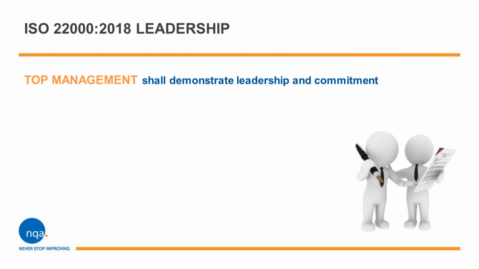Okay, so we finished with section 4. We are going to continue reviewing the following sections of the standard. Leadership, section 5. The previous version, 2005, already mentioned how top management can demonstrate leadership and commitment. They can do it, for example, by establishing the food safety policy, by providing sufficient resources for the activities, or even by leading the management review meetings.